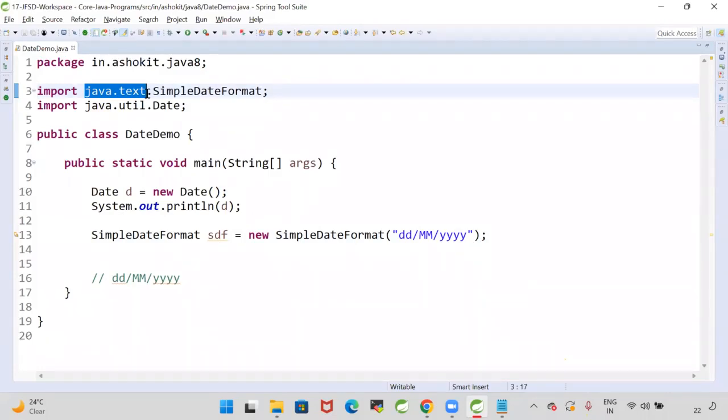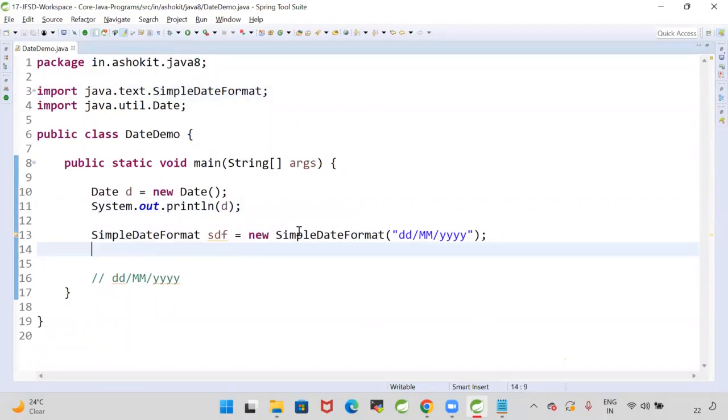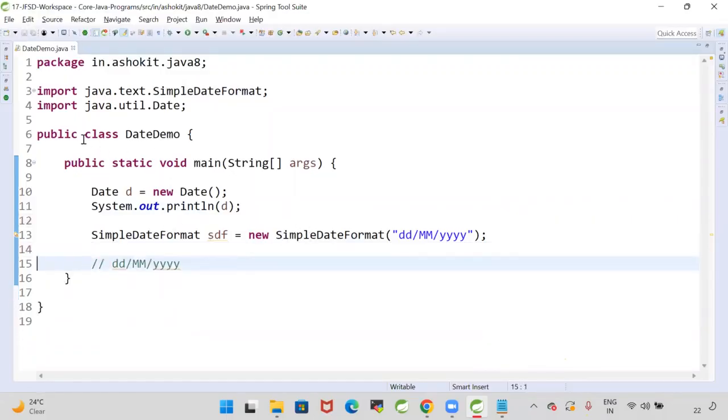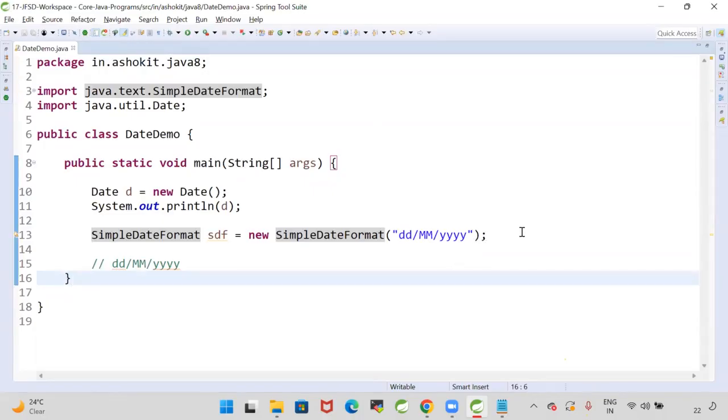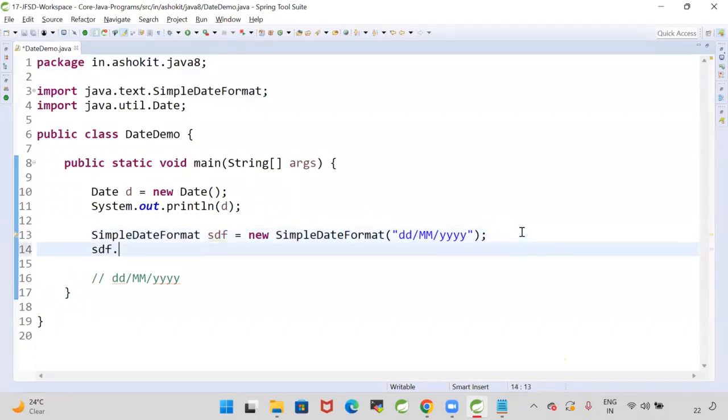And I want to convert that date into the required format. In order to convert the date into the required format, we need to use a special class, java.text.SimpleDateFormat. In which format you want to convert the date, you need to create that pattern. I have created that pattern. Now sdf.format, give the date object.